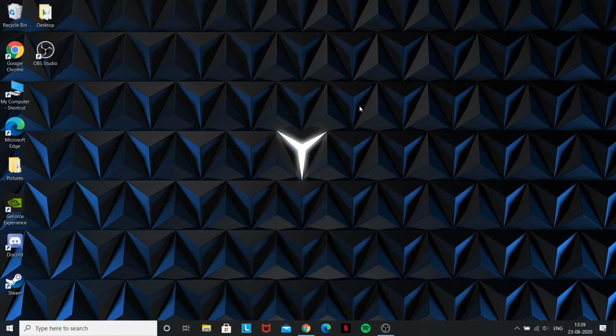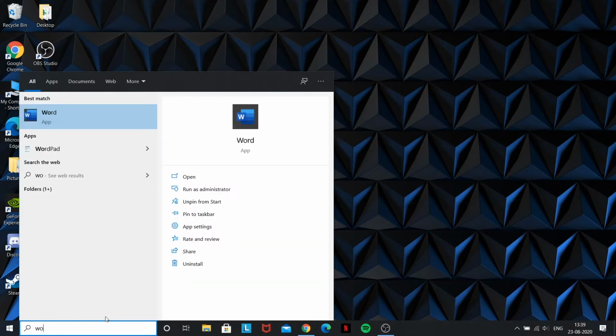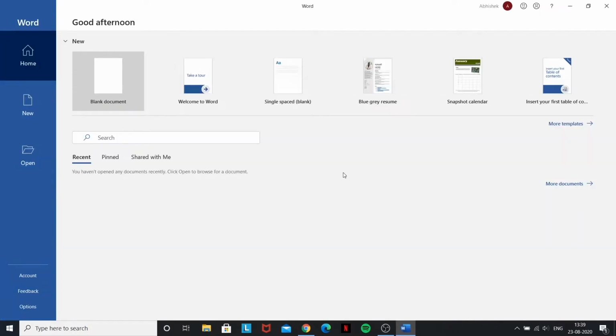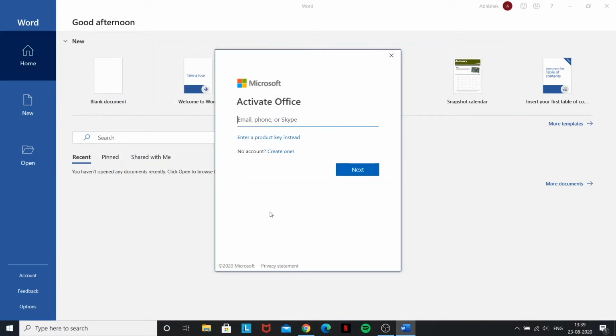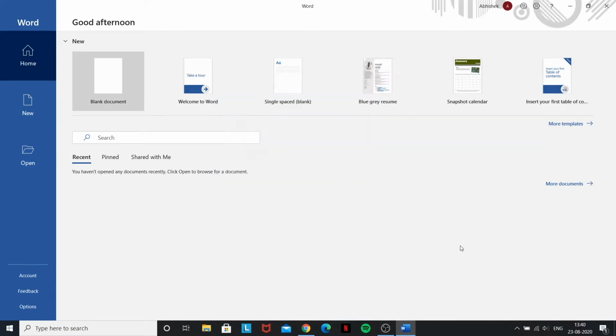So first we're going to open up Microsoft Word. You may have a shortcut on your desktop, but I don't, so I'm going to type in Word in my search bar. And this option is for Microsoft Word, so we'll press that. And since I have this product through my university, I'm going to use my university mail to sign in here. So that's it, and it's going to check.